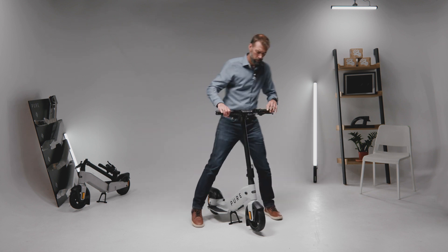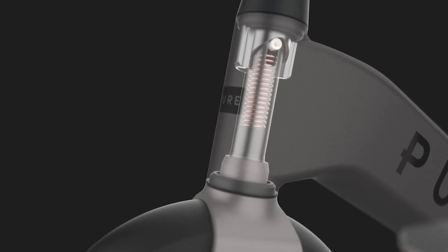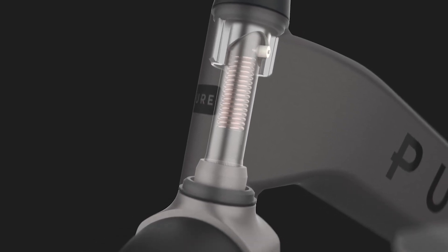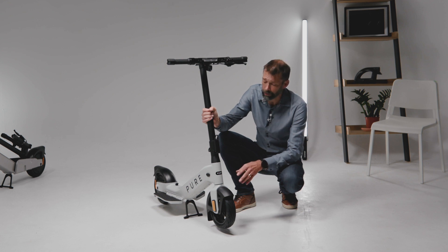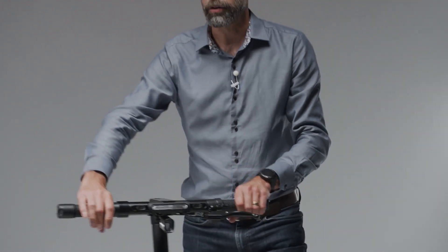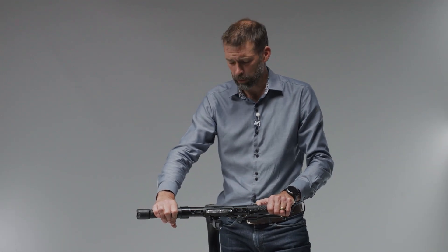We've done it with a mechanism in the front of the product. We have a patent filed for this. It has a sprung system that goes down onto a curved surface. What that does is it changes the amount of force that's applied depending on how far the handlebars are turned. This means it always comes back to centre but also always feels quite natural when you're turning the handlebars to move the product.